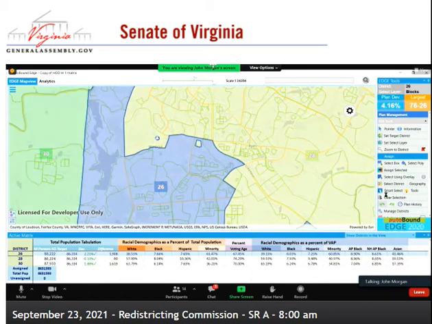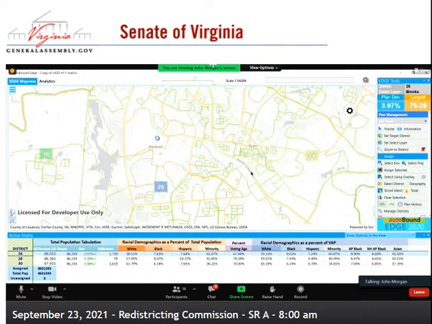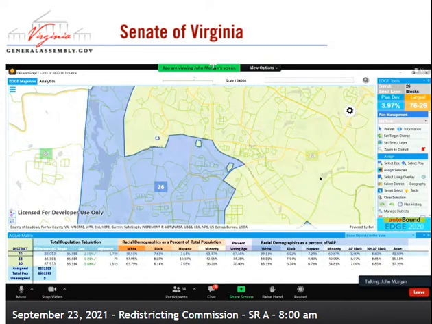But the goal, again, was just to show you that it's fairly easy. There's just a circumstance where the delegates live close to each other. One is on the edge of a district, and it's relatively easy to make the population accommodations for something like that. So in the next draft of maps, I would do things like that. Some very simple things that would be an easy fix. We have some comment, shockingly.